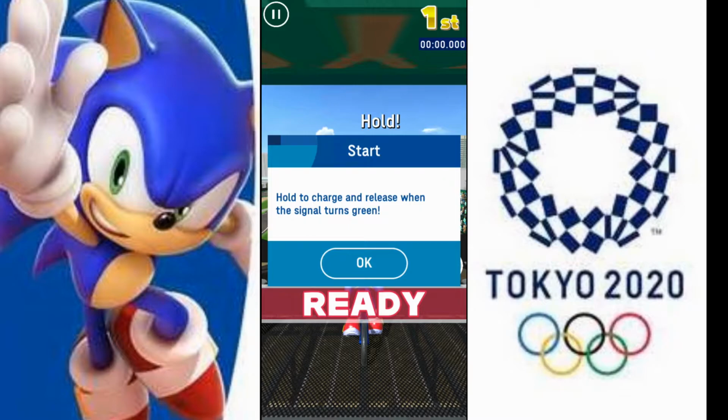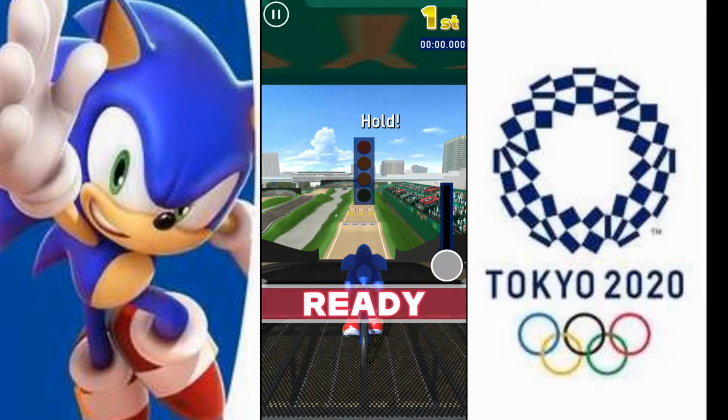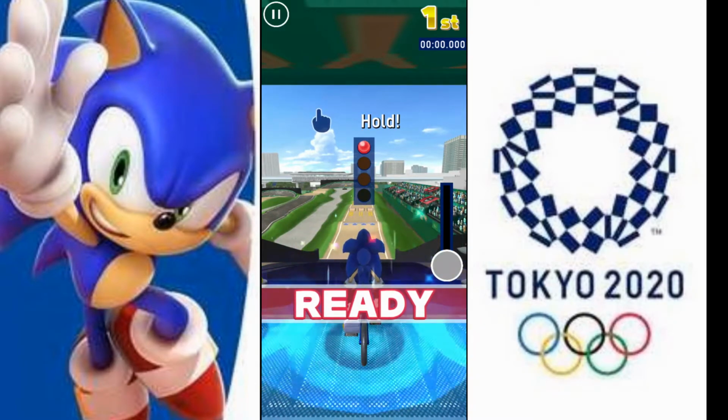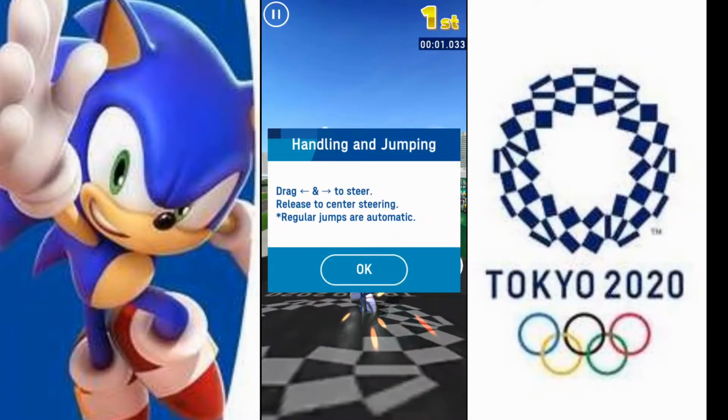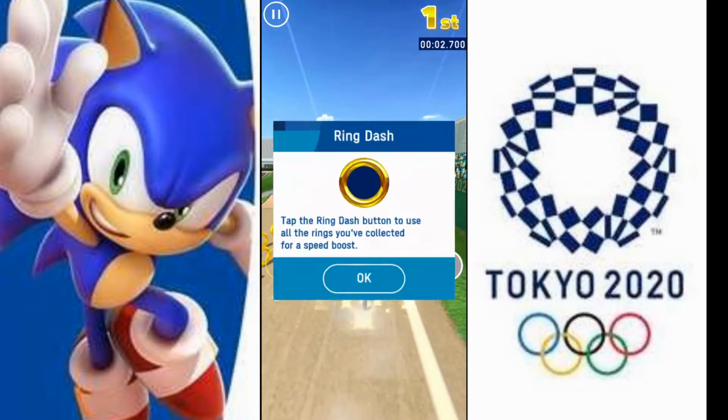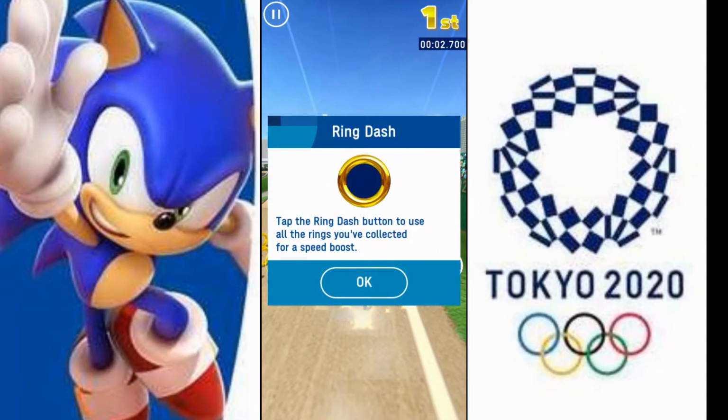Alright, back to the game. Hold to charge and release when the signal turns green. Huh, neat. Alright, hold to charge, okay. Oh! Drag left and right to steer, release to center steering. Regular jumps are automatic. Oh, I see. Get me these rings. Tap the ring dash button to use all the rings you've collected for your speed boost.